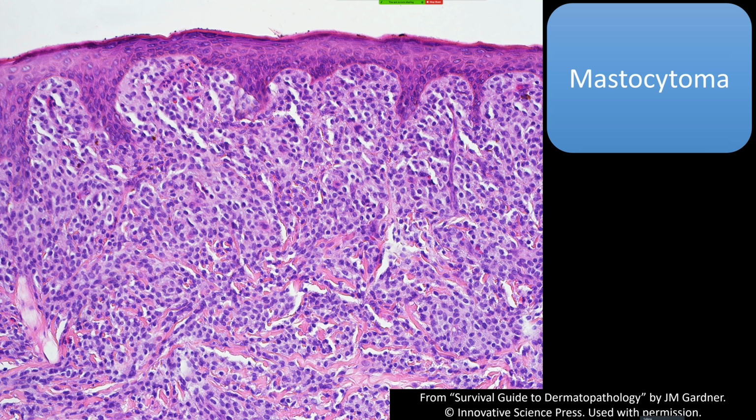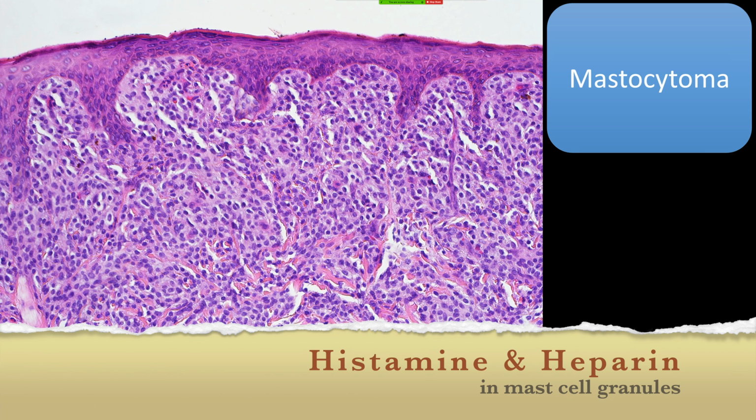I think I said that wrong. Histamine and what's the other thing in the mast cell granules? I'm blanking. The one that vasodilates. I don't know. In any case, I'll come back later and edit it out, or I'll just leave it in there and people can realize that I forget stuff every day.